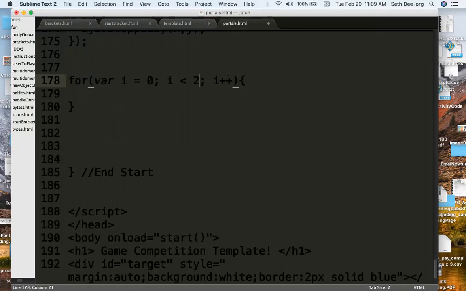We start with i equals 0, and as long as i is less than 2, all the code between the brackets will continue to run, and we increase by 1 each time. It runs its code, then comes back up, and i increases by 1. So we run it where i equals 0, i equals 1, and then when i equals 2, it says is 2 less than 2, and that's false. So then the for loop is done.